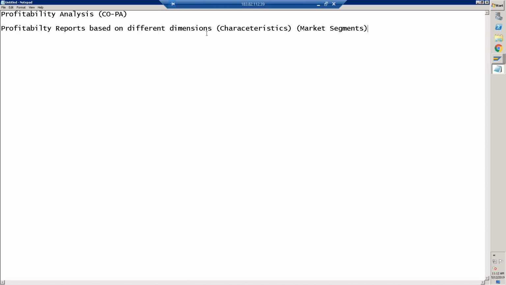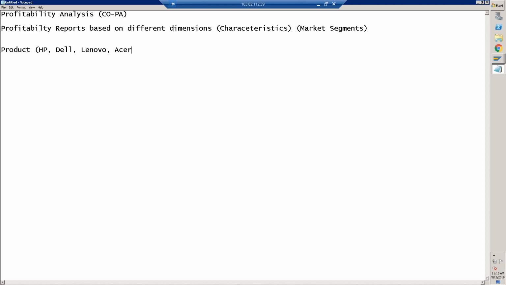Okay, so they had a requirement that they want to see their profitability reporting based on, so let's say these are the requirements. They want to see the profitability reporting based on the product. Now what are the different kinds of products that they have? They have products like HP, Dell, Lenovo, and Acer. So these are all the products that they were dealing with.